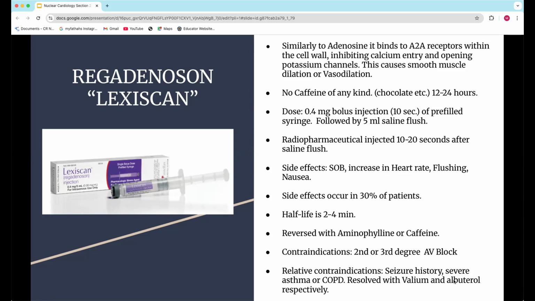Albuterol can be really helpful. We usually ask our patients if they have any asthma or COPD history. And then if they say, "Yeah, I've got asthma," I'll usually ask, "Well, how often do you use your inhaler? Are you on daily medications? Like, where's your asthma at?"